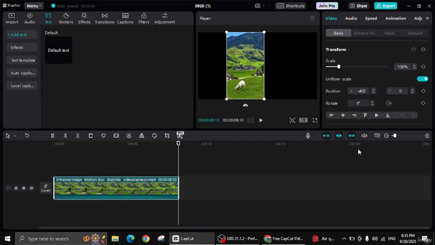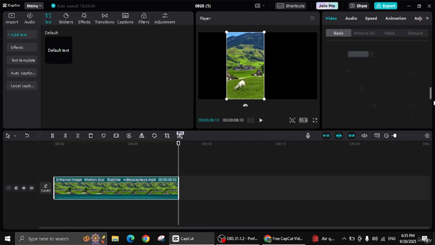First of all, we have to discuss the basic things. It is an advanced level, so I will tell you about the motion blur after I tell you about the whole toolset. The AI Movement will also not come in the free version, and Auto Reframe also does not come in the free version. My suggestion about CapCut is to always use the paid version, so that makes your work easier, and makes your editing more suitable and more polished.